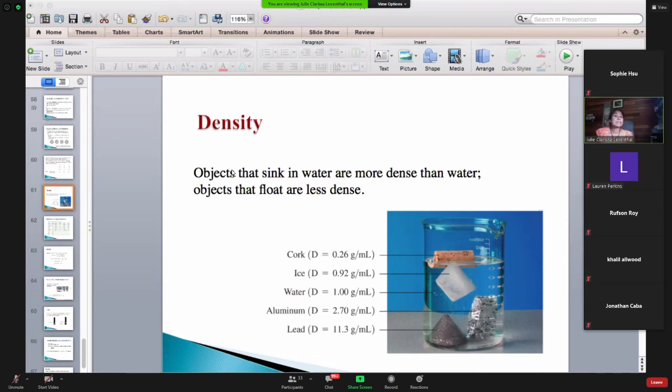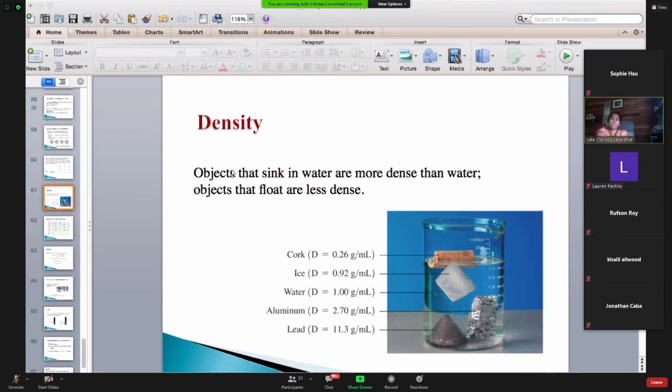To look at the purity of an object or the purity of your jewelry, for example. Each metal has its own density. And that someone would tell you that this is pure gold. And then they look at the density of your jewelry and it's not pure gold. It has other metals mixed into it.